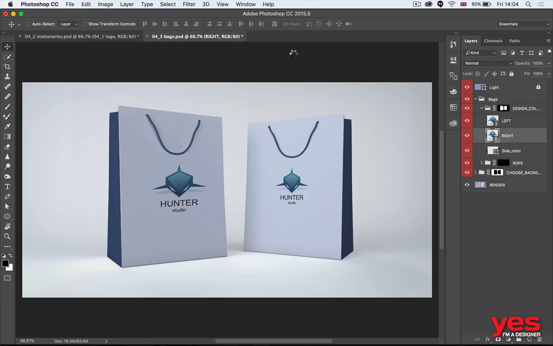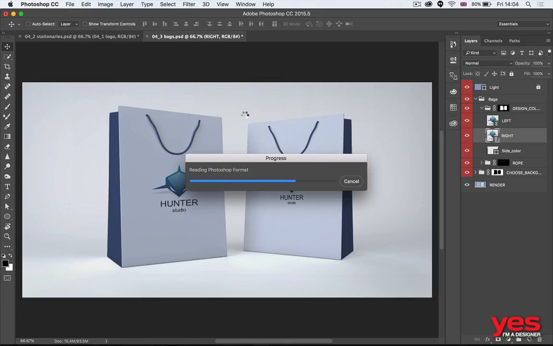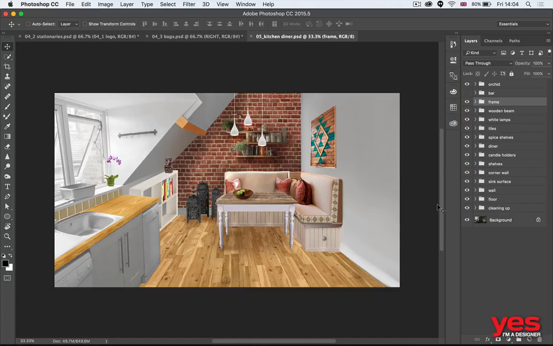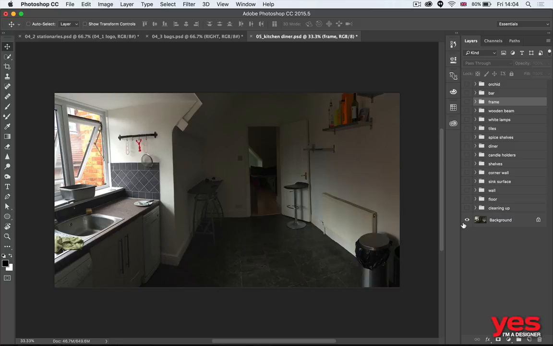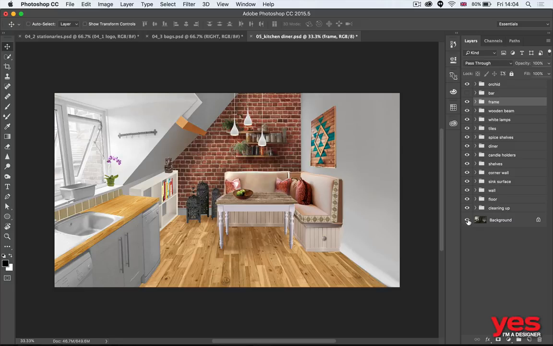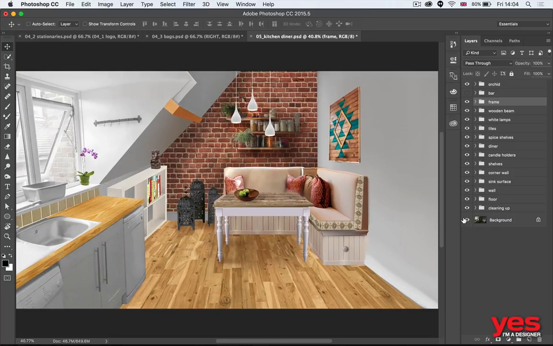So here's a plan, a visual plan of an interior design of reworking a kitchen. That's the original, and that's the reworked version in Photoshop. And you might wonder, what would you do here with smart objects? Well, to be honest, I do everything with smart objects. So when I show a client a plan like this, I can always show them different variations.